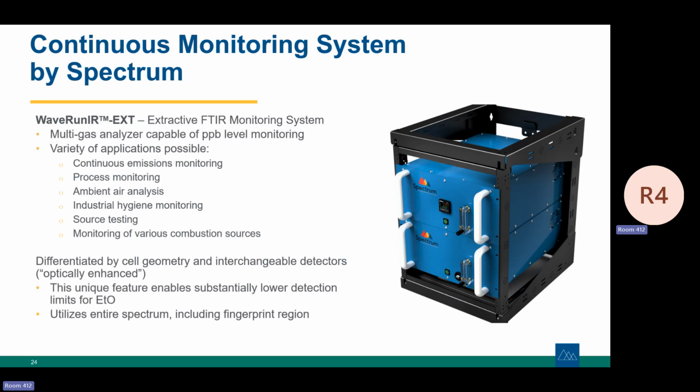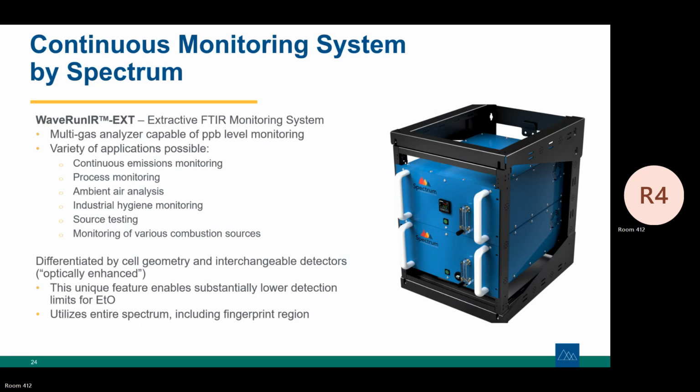And another thing to think about, outside of the commercial sterilization industry as well, is what else is in your process. We look at the entire spectrum, including the fingerprint region. So if there are other compounds potentially in your process, rather than just interference maybe coming off the thermal oxidizer, if you have other stuff at your facility that you're curious about, that's a discussion we can have too, and see if we want to add it to the program, so we can calculate those other things as well on top of ethylene oxide, whether that's ethylene or other compounds.